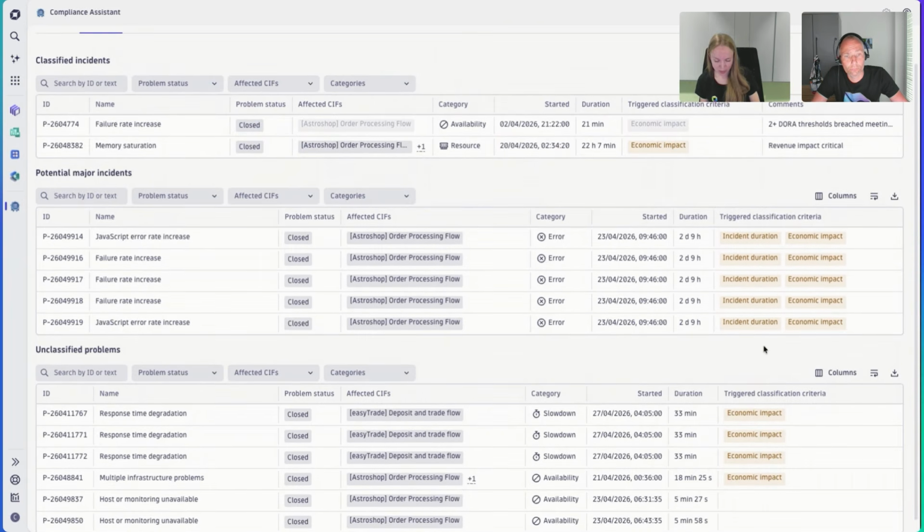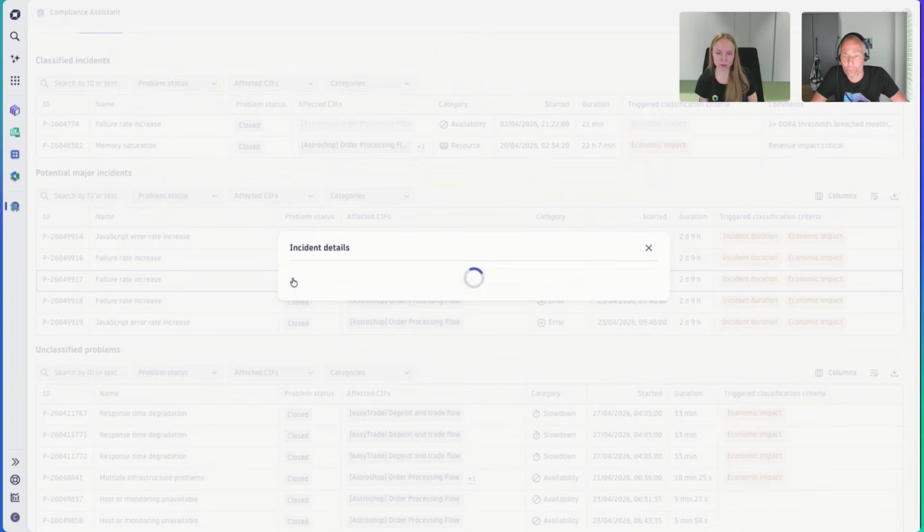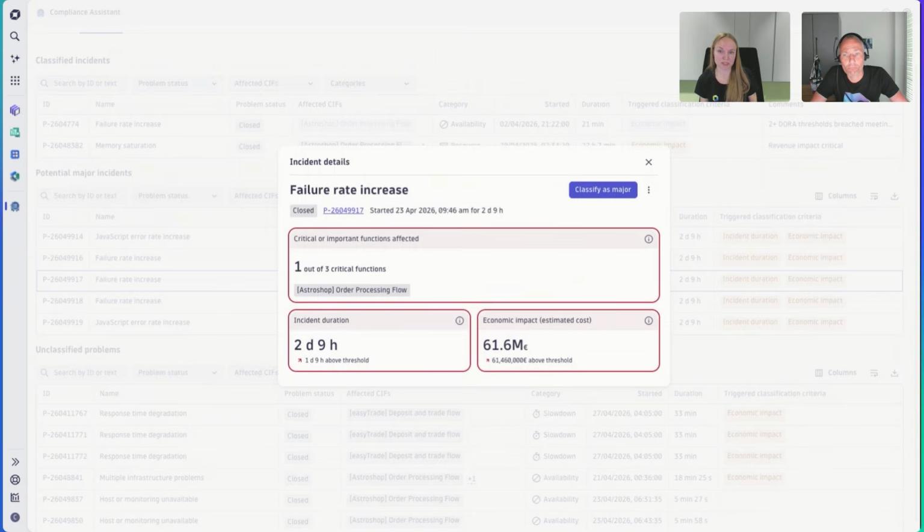Now, according to DORA, and this is very, very important, each incident needs to be assessed in terms of blast radius. So I will take an example here to see this in more concrete terms. DORA sets out very specific criteria to classify an incident. And classification means that the organization has just a few hours to then report the incident to the authority. So automation is key here to be able to tackle that requirement.